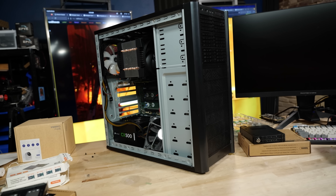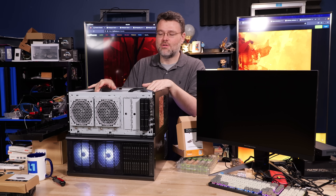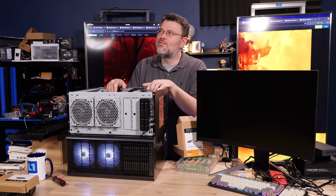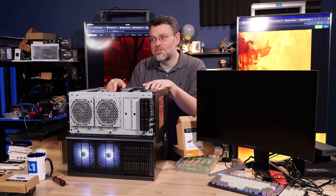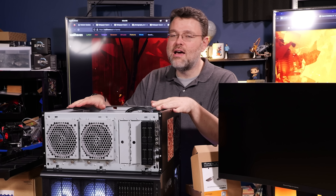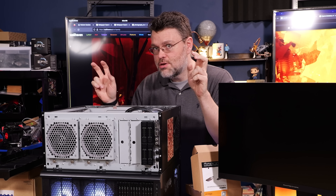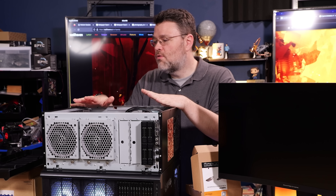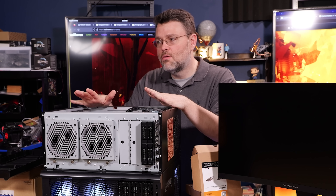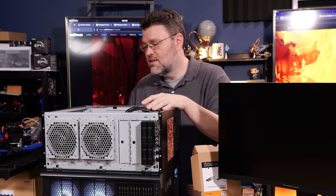We were doing some Minecraft testing and game server testing on this, because we're using EPYC 75F3 processors, which are the fastest single-core clock-speed server CPUs you can get — at least until Genoa. If you're building a test lab or test platform, I don't really recommend these for production use, but the ICDock stuff for mixing and matching and doing workload characterization is super useful to be able to put stuff together like this.